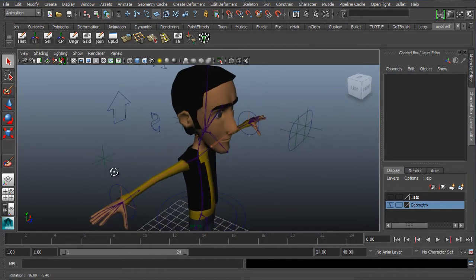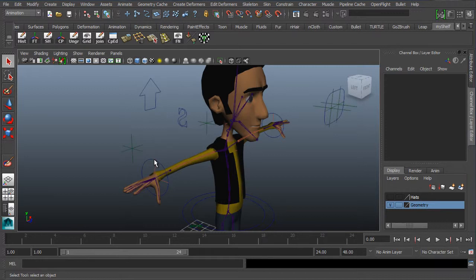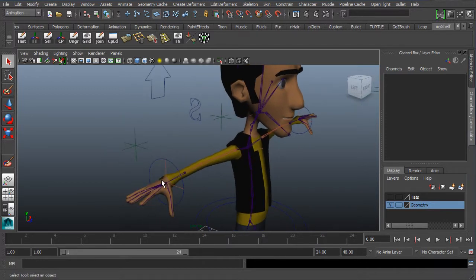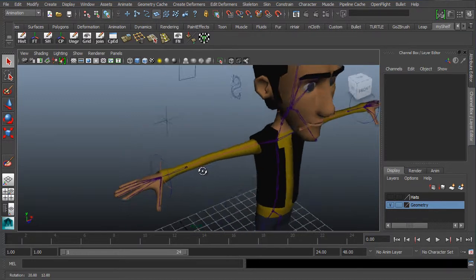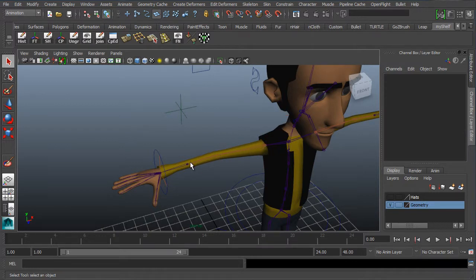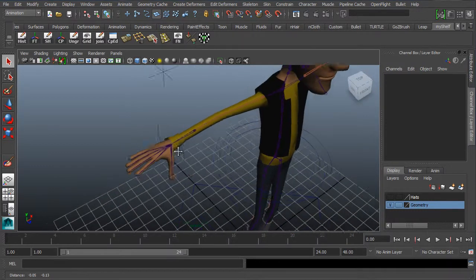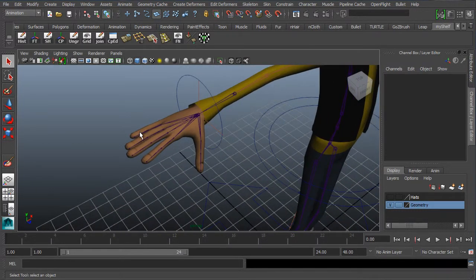And at this point, a lot of the time you're going to be locking and hiding some of the attributes for these things. Like the IK handles, you're not going to see those or want to be able to select them because you're either going to be using the controllers that you created, or the joints themselves. You can also make controllers for the joints that appear when you go into forward kinematics mode, so FK mode. For right now, I'm not really too worried about that. I just want to show you guys the component editor.